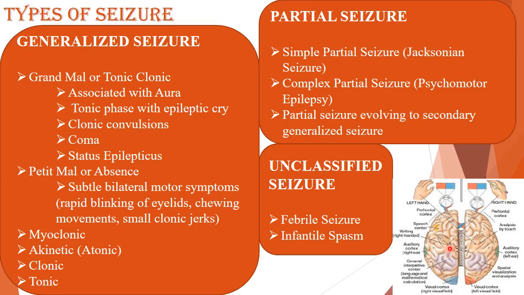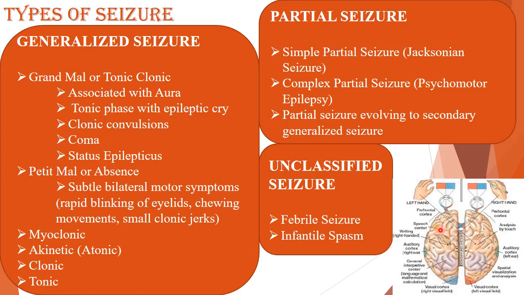So seizure can originate at any point of time and spread to every portion of the cerebral hemispheres. Now in case of partial seizures, it is limited to one area of the cerebral hemisphere. If this area is affected, the function associated with that area will be hampered, not the other functions. This is what we call partial. In generalized, it is the whole hemisphere, left and right, along with the diencephalon, thalamus, hypothalamus, and in partial, only one part of the cerebral hemispheres.